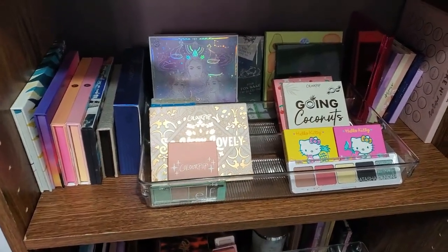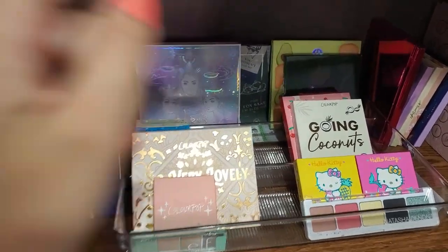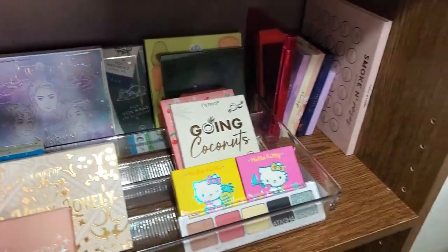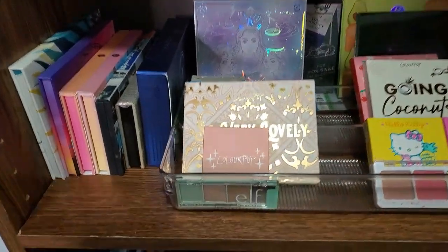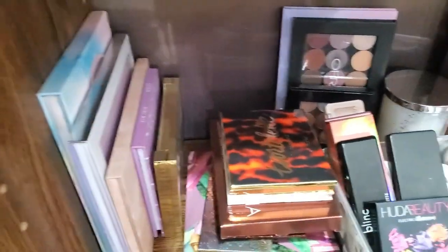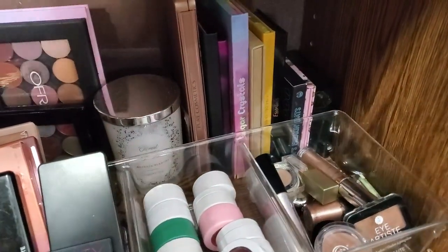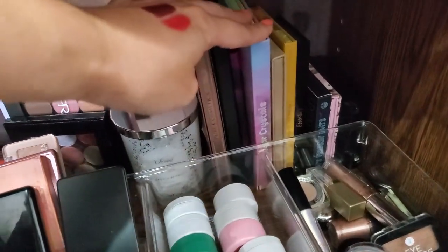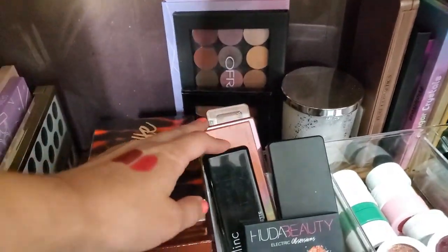And unfortunately, I think that's going to have to be it for palettes, because I also have the Fantasy Cosmetica one. Here is their Druid palette over here too. There are just so many amazing palettes that I have in my collection, and I need to stop bringing in more new ones so I can get used to the ones I have. This would have been great for summer, but the summer days are running out, and I haven't used all the palettes that I wanted to.